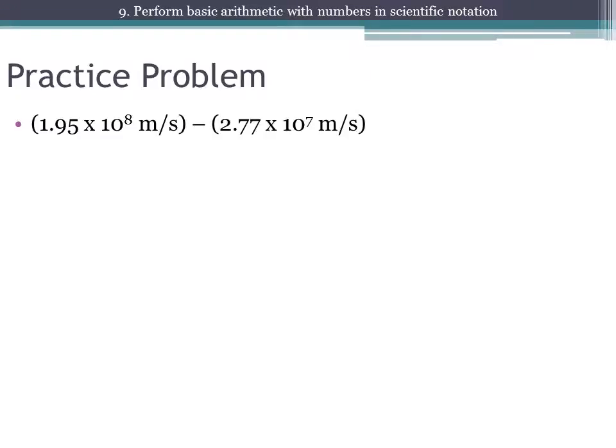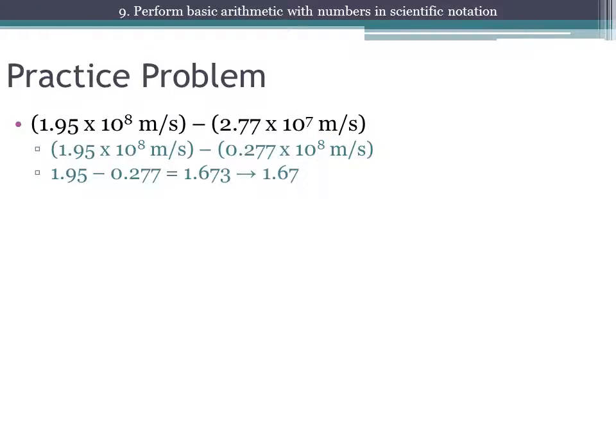Here are some practice problems. Again, I'd try them on your own, pause the video, see if you get them right. First in here we have some subtraction. Notice we have 10 to the 8th and 10 to the 7th. Again, it makes no difference which one you choose to move. Looks like in this example I've changed the second one. I've moved the decimal to the left one place. That will make the exponent get bigger, so 10 to the 7th becomes 10 to the 8th.